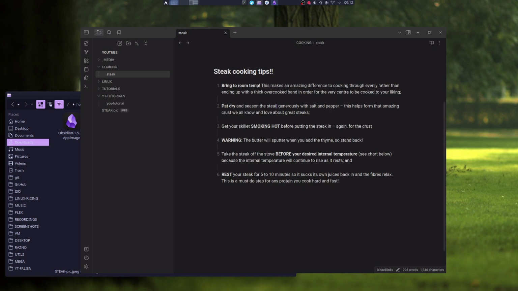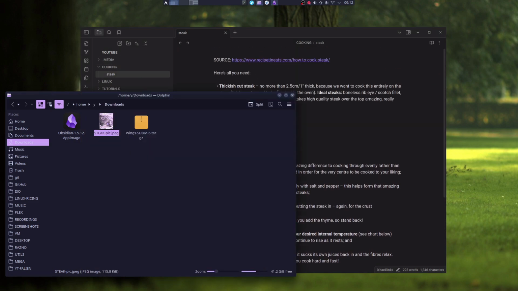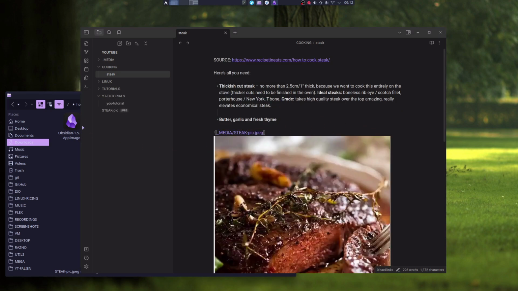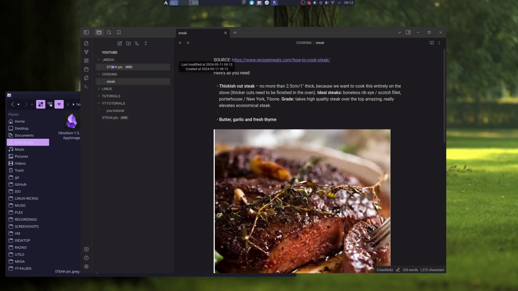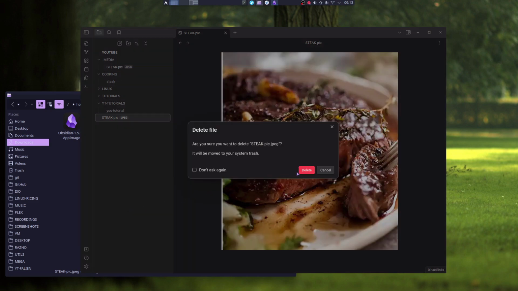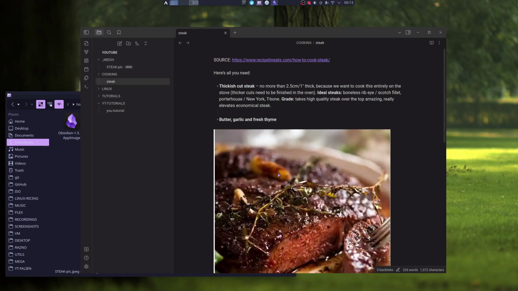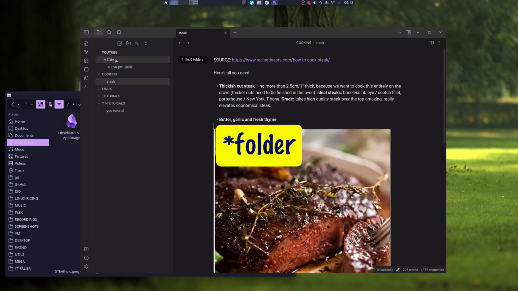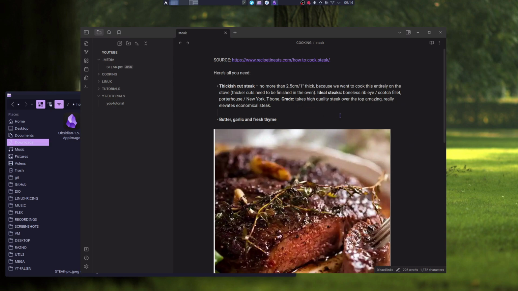And if I delete the picture and put it in now, you can see that it's put in the media folder. But as you can see, when I deleted the link, it didn't delete the actual picture, so I can just delete it from here. Anytime you put an attachment in your note, whether it's a picture or a PDF file or whatever, it will put it in this media folder. This is a very simple way how you can create your notes.